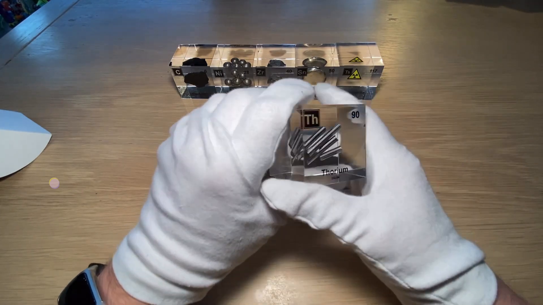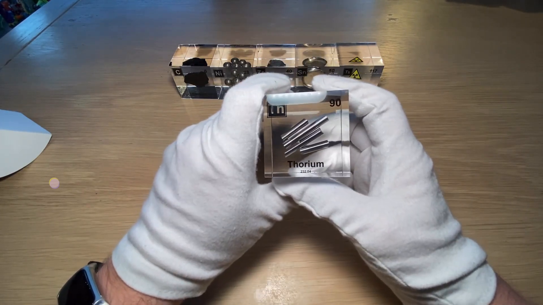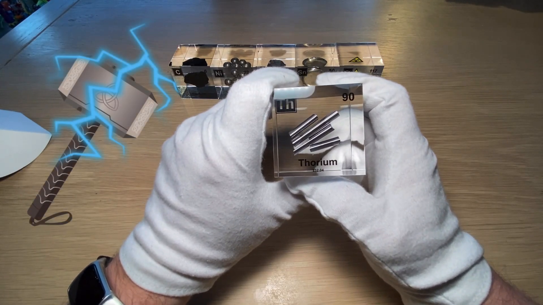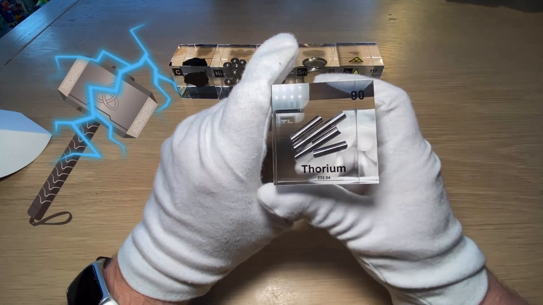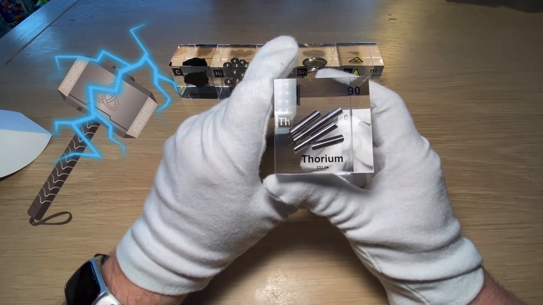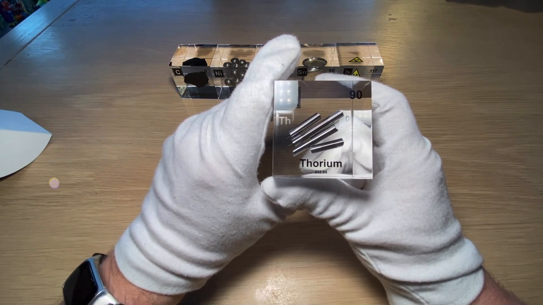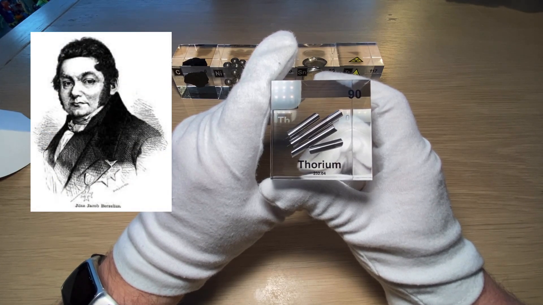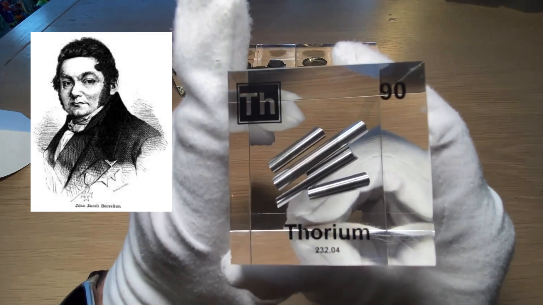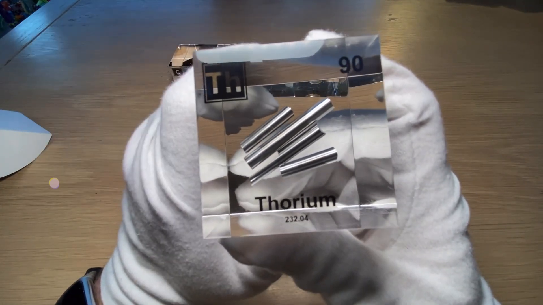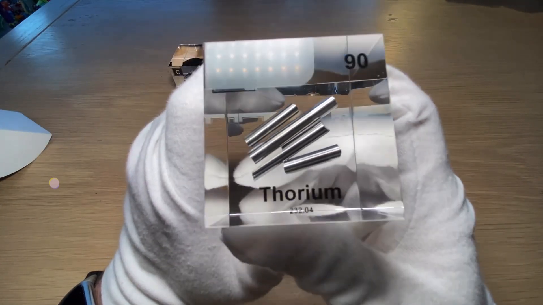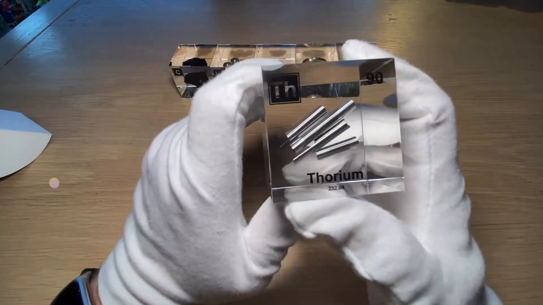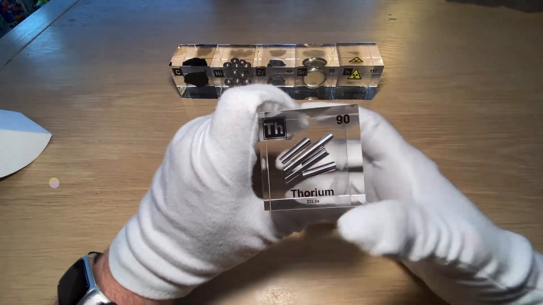It's a solid at room temperature, as you can see. Its melting point is 750 degrees, which is quite high. And it's named after the Swedish god Thor. How surprising. And it's discovered in 1828 by Swedish chemist Jens Jacob Berzelius. And it's a glistening silvery and white. Well, I can agree with that. And if you expose it to air, it will slowly turn black because it will oxidize.